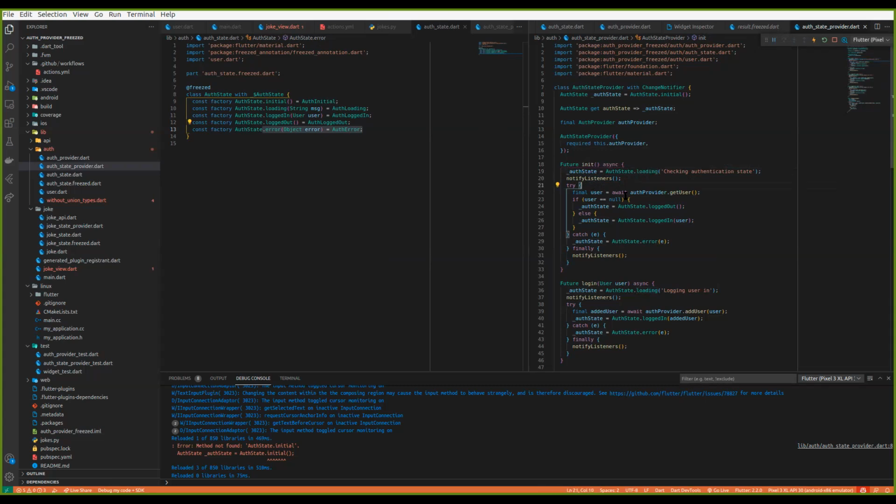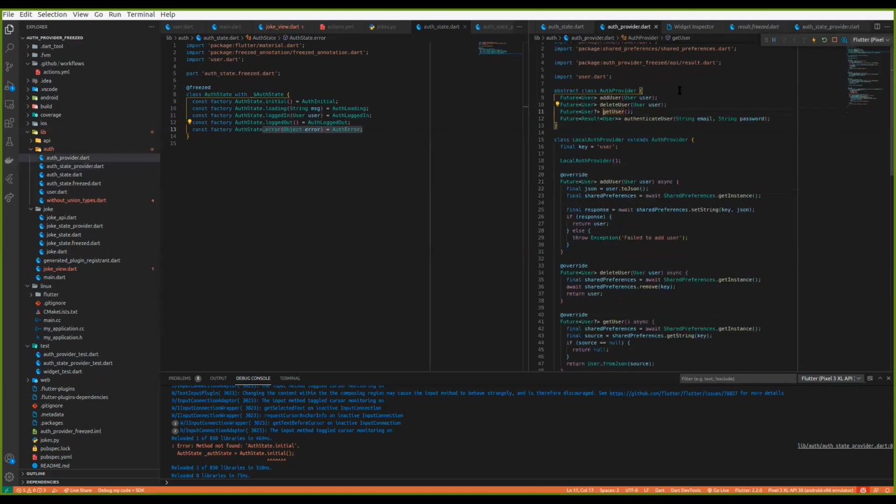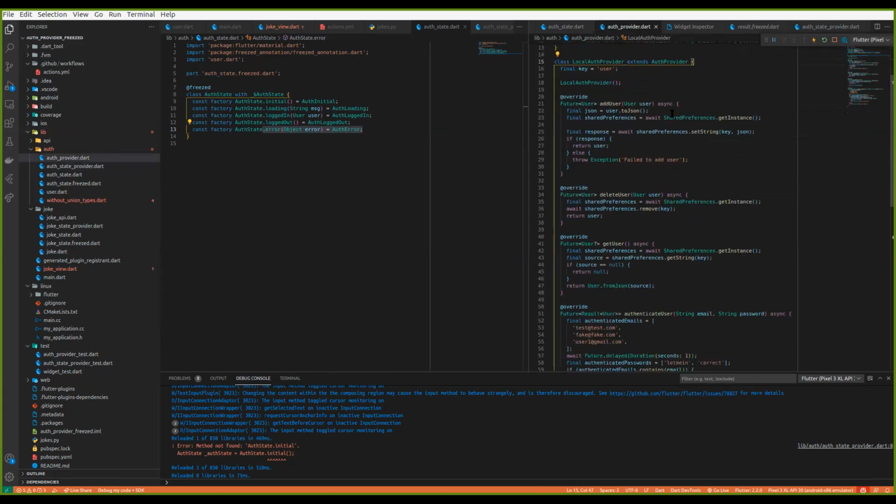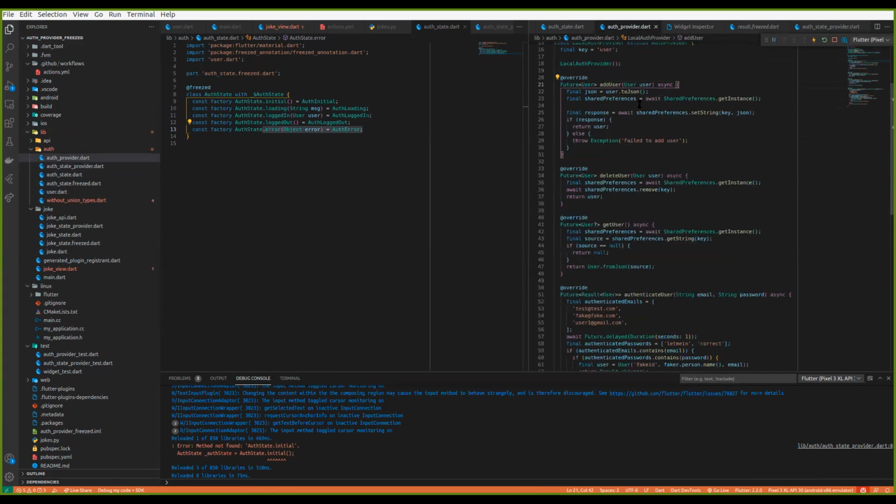So when you say this state will be authentication loading, you also notice that, using your authentication provider, you try and check if the user is on shared preferences, because I'm using shared preferences in this instance. When you get a user, if the user is null, you just return null. And if the user is not null, you say user from JSON.